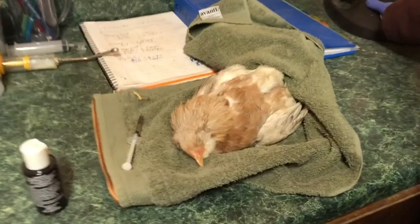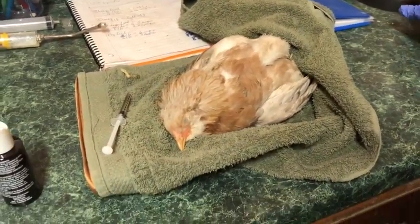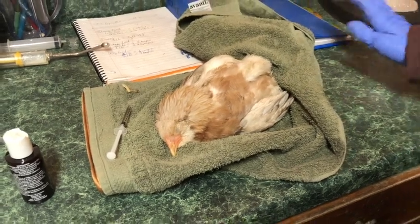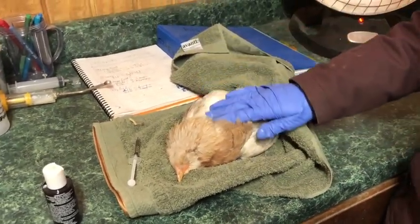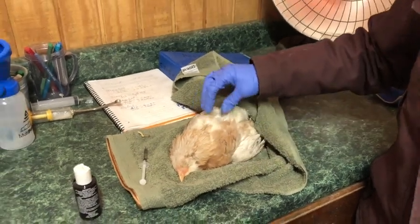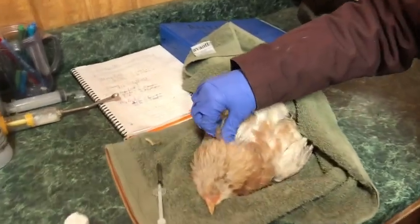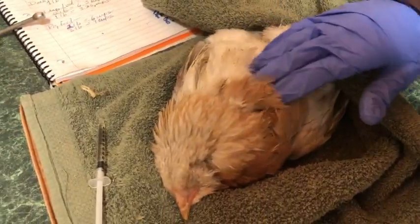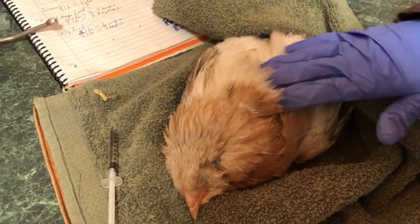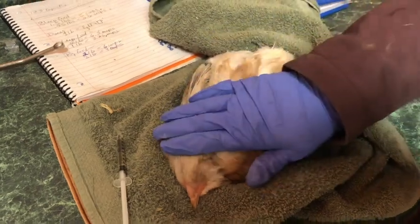And so we want to get her warm, so we brought her into the feed room so that she could get warm, and looked her over to see. Sometimes they can get mites, and that can cause them to go down. I don't see any evidence of mites on her. So sometimes with chickens it is difficult to tell what's wrong because they can be well and get sick really fast. And it is hard to save them.